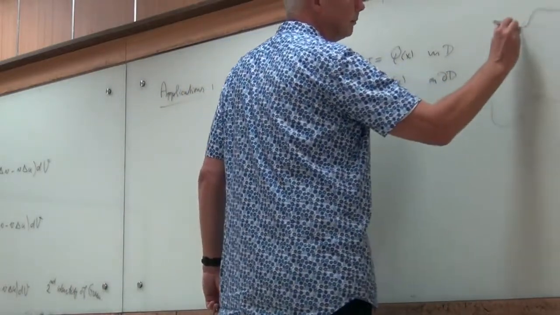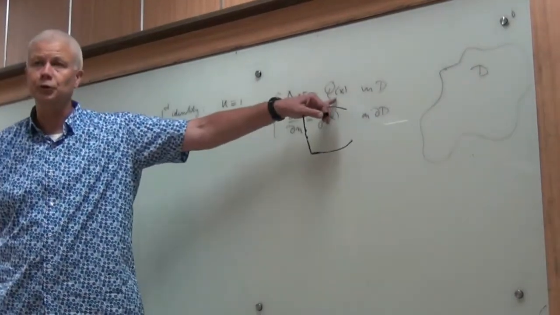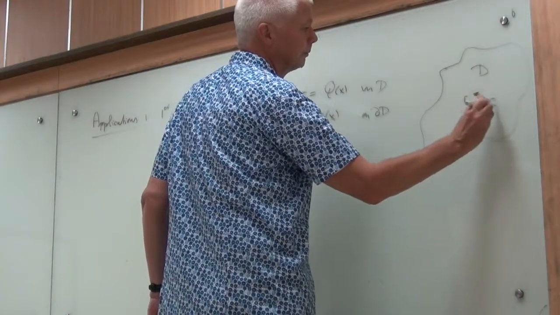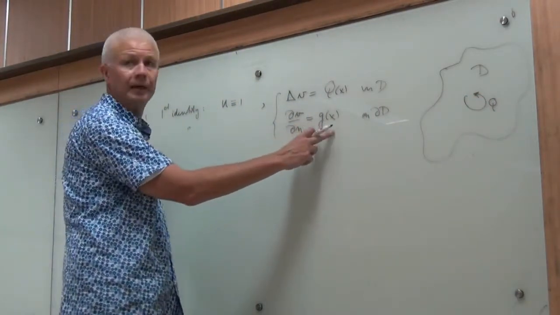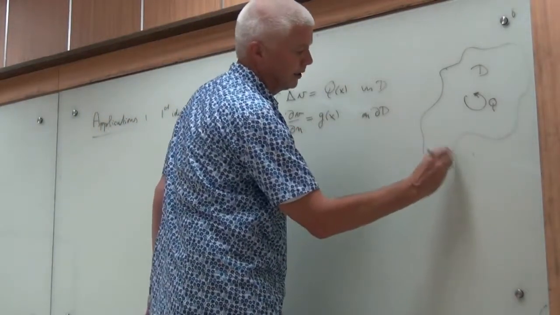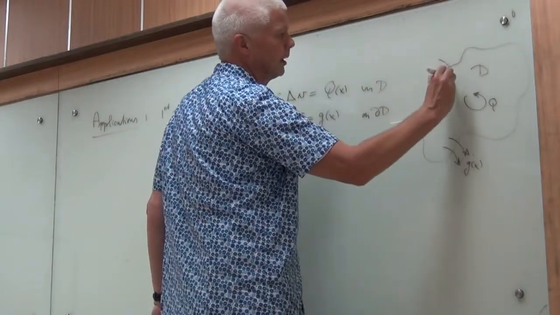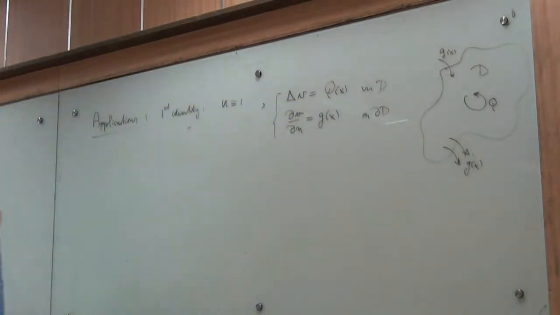We have a certain domain D. We have heat production Q. So here we produce heat, Q. What does this mean? That the heat transfer through the boundary is given by the function g(x). So heat is going out or in, and that's given by g(x). There might be going in here some g(x), and here there might be going out some. That's what it states: the heat flow through the boundary is given by g.